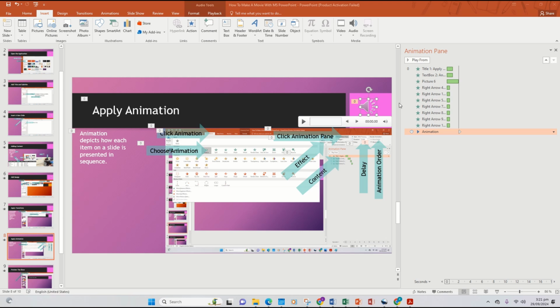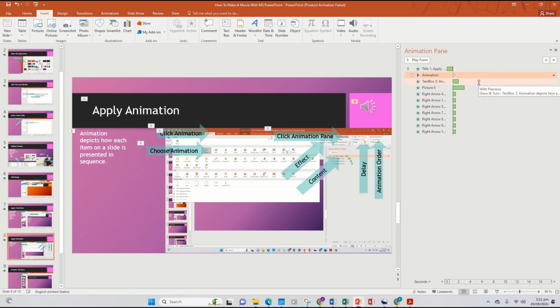To do this, we're going to first put our audio to be right after the title. So we're going to drag it up in the animation pane. So our audio will come in right after the title, and all our items are set to come in right after. So this is what it would look like if we should play it at first.